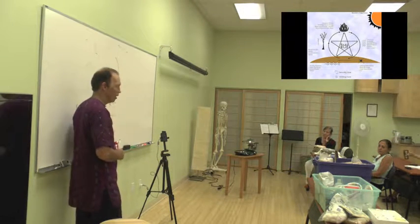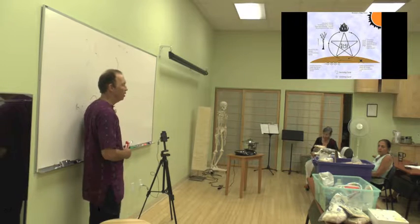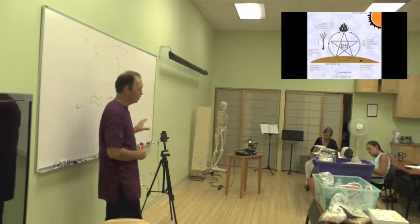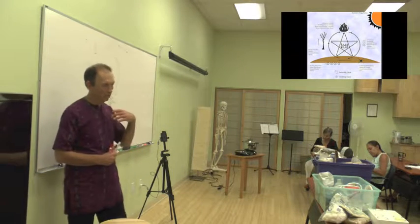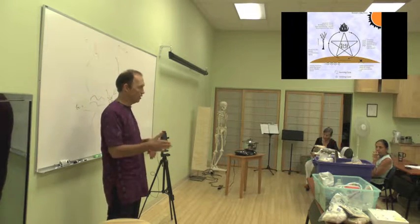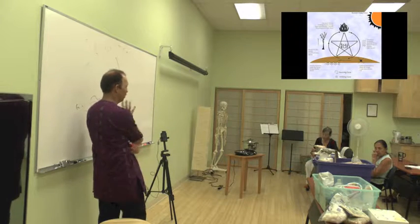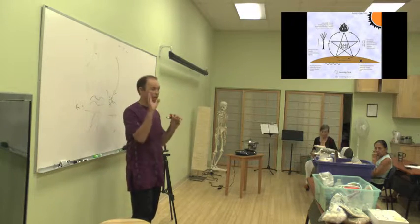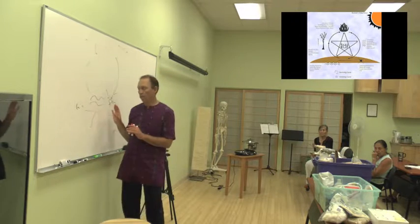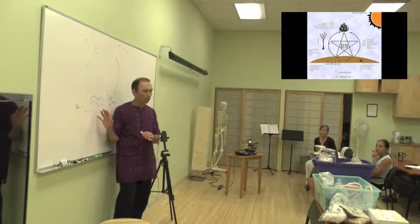Okay, so if you are cooking grains, then those are specific for the reproductive kidney bladder winter organs. Okay? Reproductive kidney bladder organs. Reproductive organs produce reproductive cells, and from the Asian perspective, they're the foundation for all the cells' reproductive power. So it's not just the reproductive cells. This is the storage place for all the energy that reproduces healthy cells. So you have lung cells and you have brain cells. It's believed that this energy is the source for all the different types of cell reproduction, not just the reproductive organs.